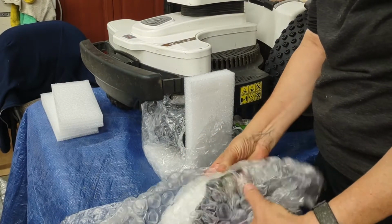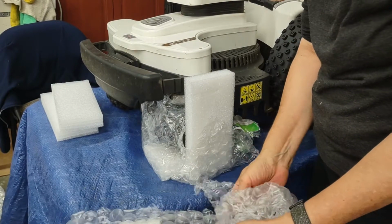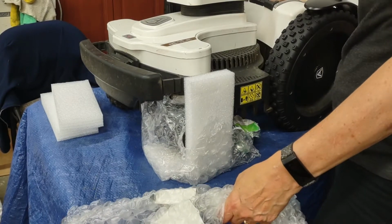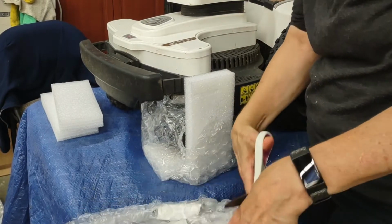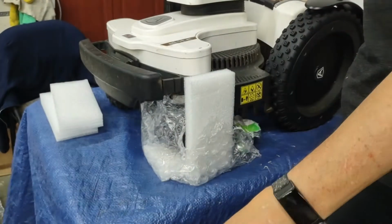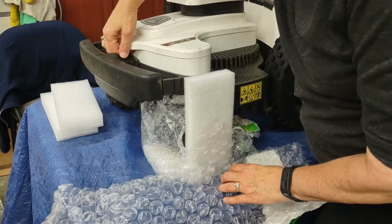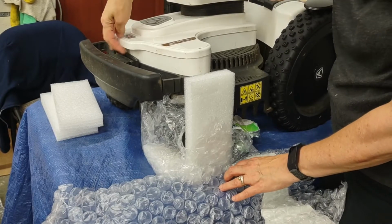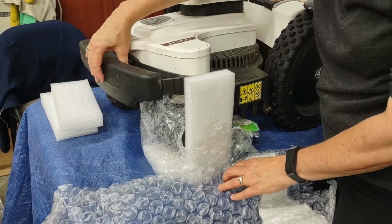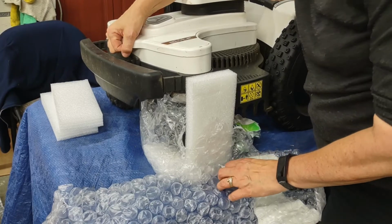I'm just feeling these to see if any are good. A lot of them are popped, so I'm just going to move on down and find the good ones. Cut these bad ones off. Okay. And by the way, while I'm teaching, this is actually the handle, not this. This is the bump sensor. When handling, you pick it up and it's not going to hurt it, but just in principle, I always prefer to pick it up by the actual handle.